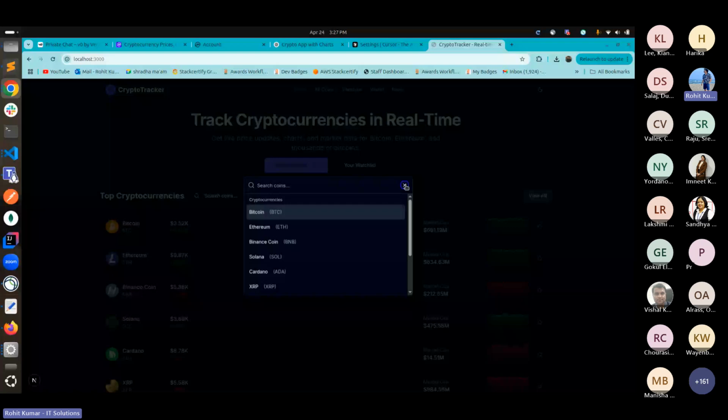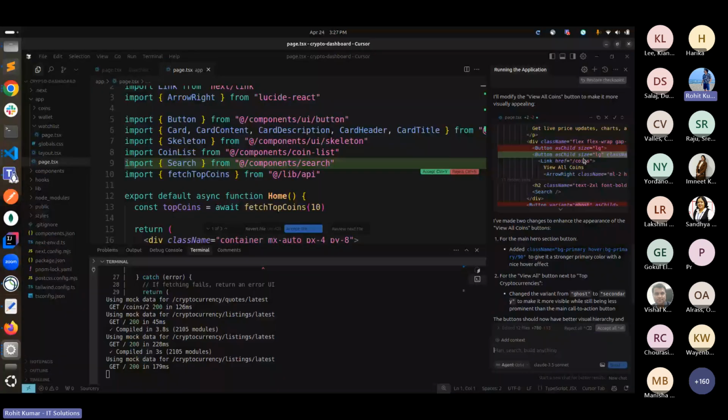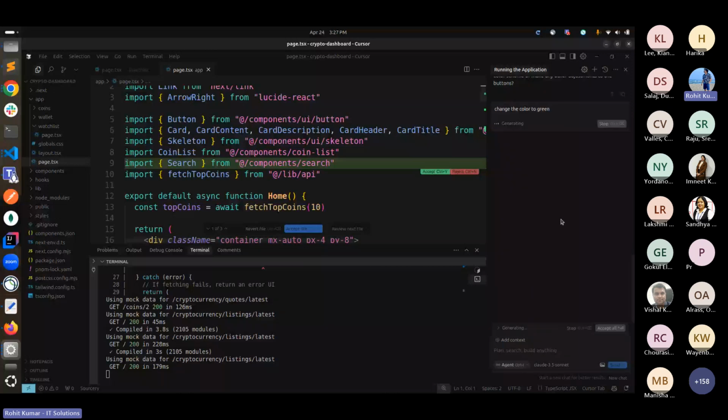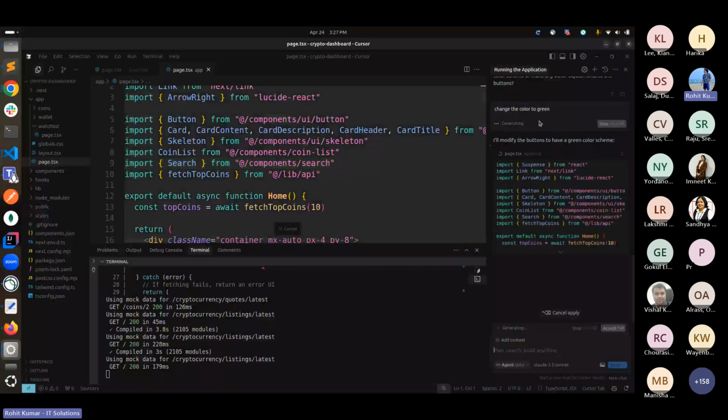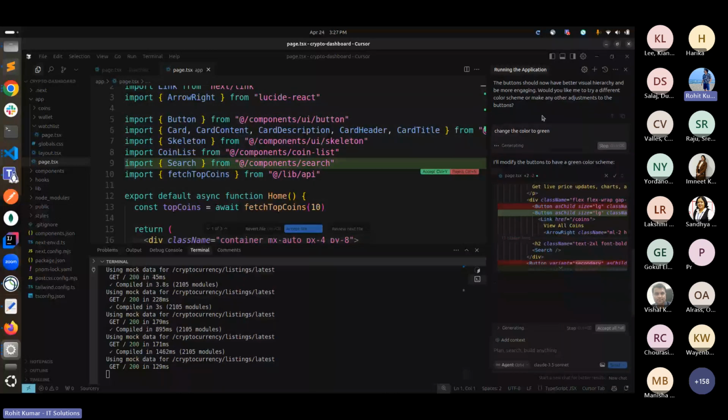Okay. You can see it has changed. Okay, I haven't told it which color I want. Change the color to green. Even you guys see the power of AI. This time I haven't asked it to change the color of a button or that button. I've just asked, change the color. So it continues the changes I have asked. It remembers what I'm working on. So this is, again, a good thing.